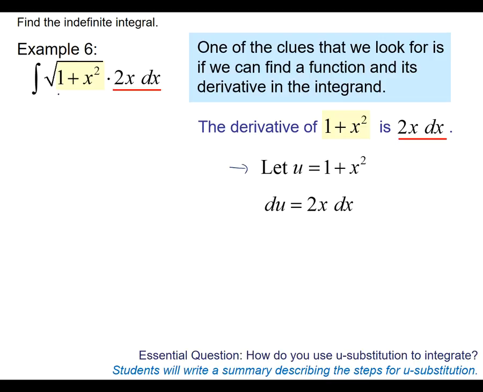Double lesson. Alright, instead of writing the square root, what are we going to convert that to? 1/2 power, perfect. So what's going to go in for the 1 plus x squared? u. The u, okay, and then what's going to go in for the 2x dx part? du. Perfect, and that's simple, right? So we literally got it down to u to the 1/2 du, which was way better than what we started with.